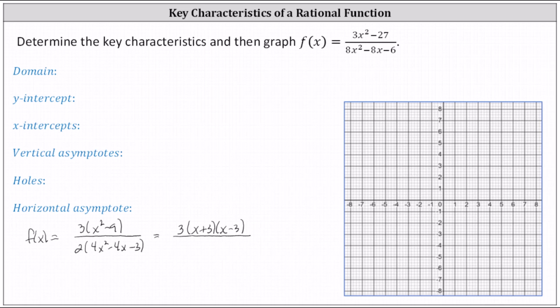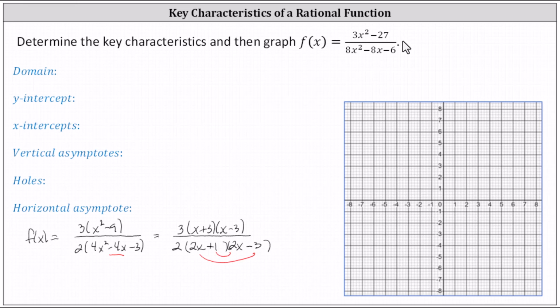And now let's see if we can factor 4x squared minus 4x minus 3. Because of the 4x squared, this is more challenging to factor. Because the first term is 4x squared, let's try factors of 2x and 2x in the first positions. And now we want to select factors of negative 3 for the second positions so that the sum of the inner and outer products is equal to negative 4x. If we put a minus 3 here and a plus 1 here, the outer product is negative 6x, the inner product is positive 2x, and the sum is negative 4x.